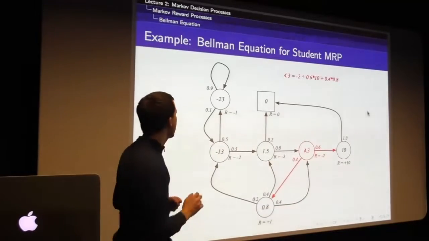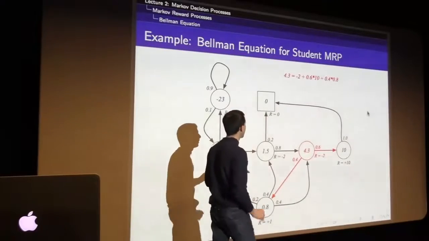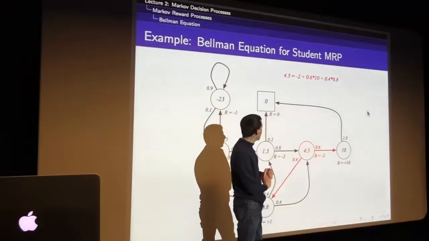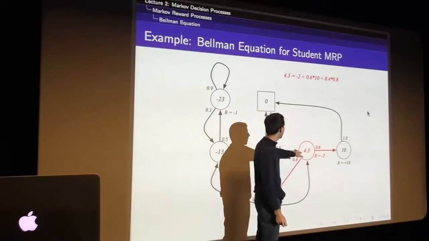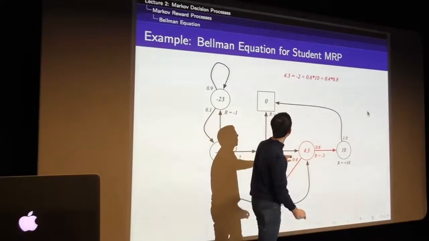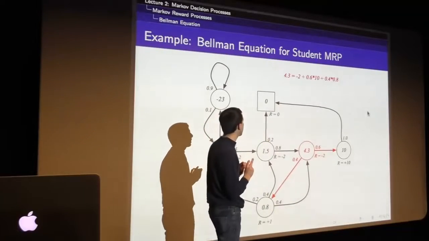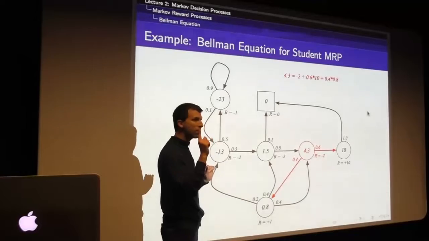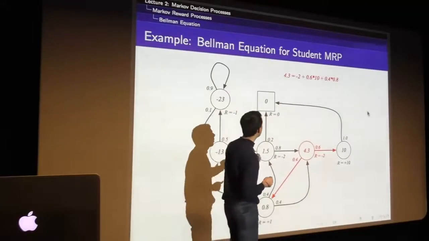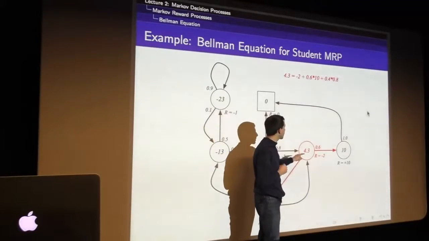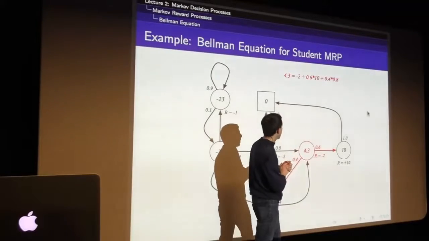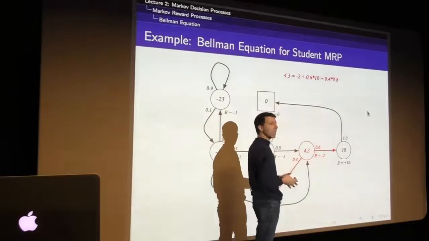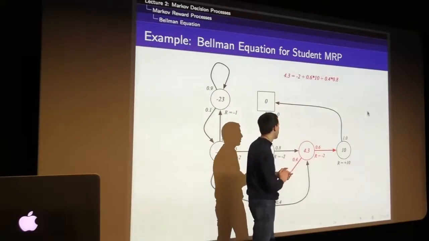Okay, if we think about the value function now, let's just pick out one state. This state here is the class 3 state. I'm just going to tell you that this is a discount factor of 1 now, so it's undiscounted. What we're looking at is what happens if we're in this state with no discounting. I claimed that this was the value function of this MDP, but how can we verify that? Well, we can use the Bellman equation to verify that.